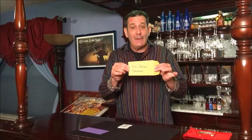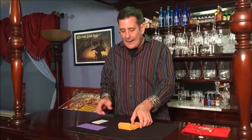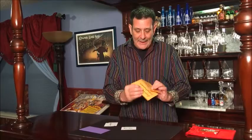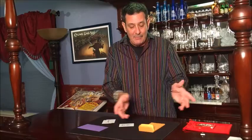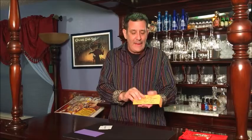The first thing was having the first five cards to pick from makes people think they could have picked any card, as opposed to if I only had one card — then the tendency would be to think there's only one possible answer. But with five, it could have been anything. Now, the envelopes do have writing on them, so I don't want them to see that at first. Place them in one by one. For the Kit Kat envelope, you want to remember which one you put it in.